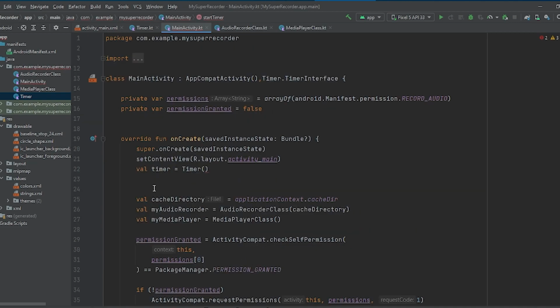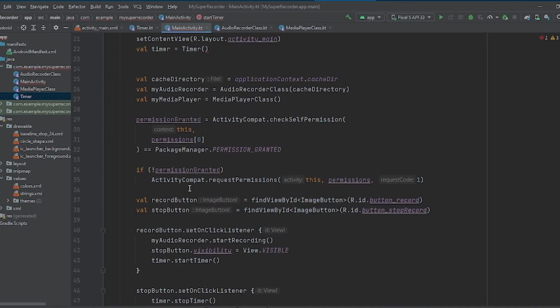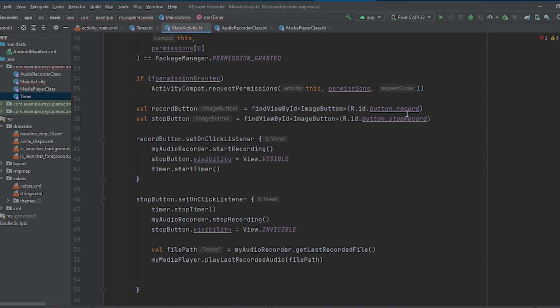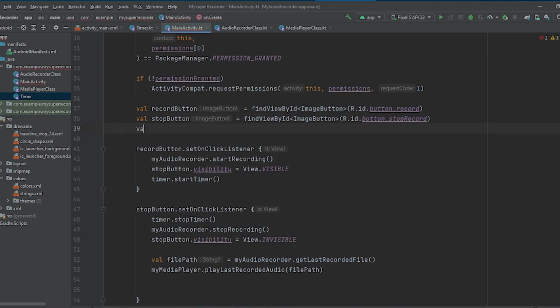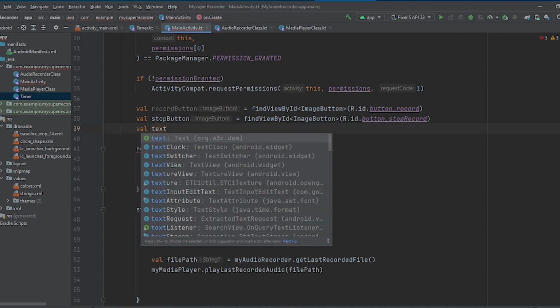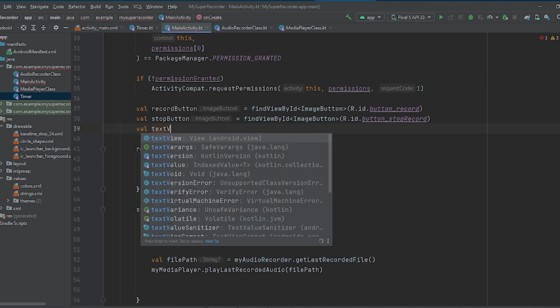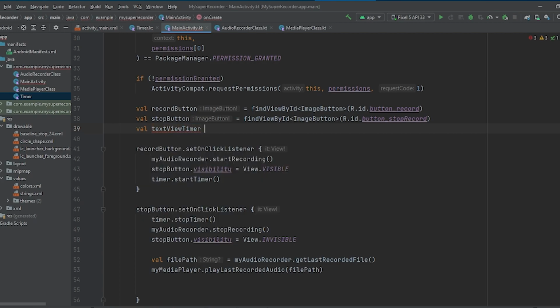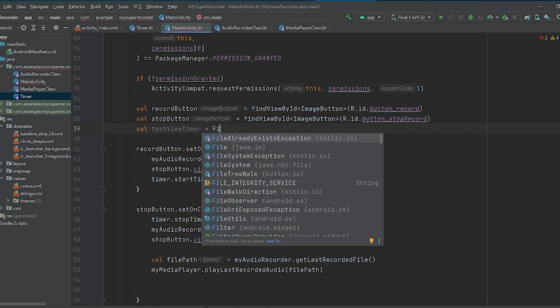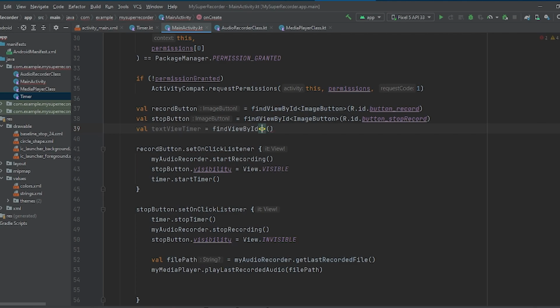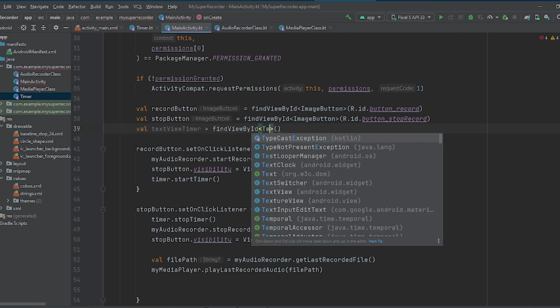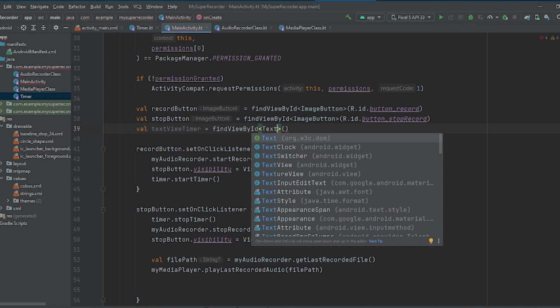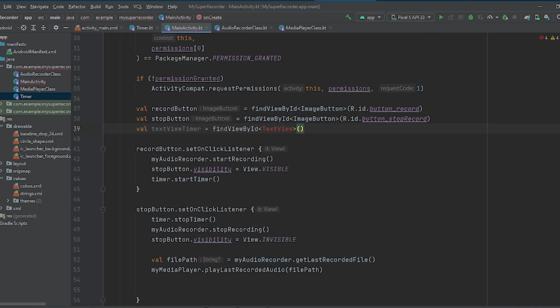Okay, let's find it first. Where is it? Just a second. It's right here. Well, text view timer, find view by ID, it's a text view, r.id dot text view timer.